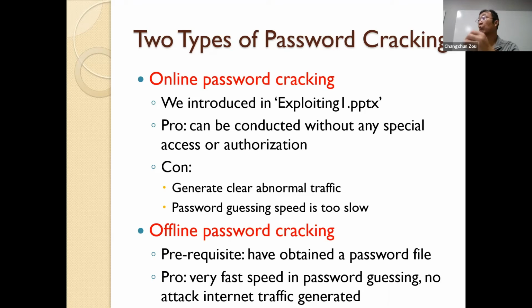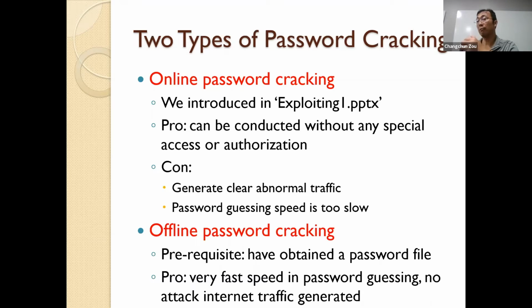And maybe the bank will take some other measures. For example, it can temporarily lock the account. But usually banks do not do that, because if you temporarily lock the account, it will create another type of denial of service to that legitimate user. Because if you lock the account, the legitimate user will not be able to log into their account anymore.